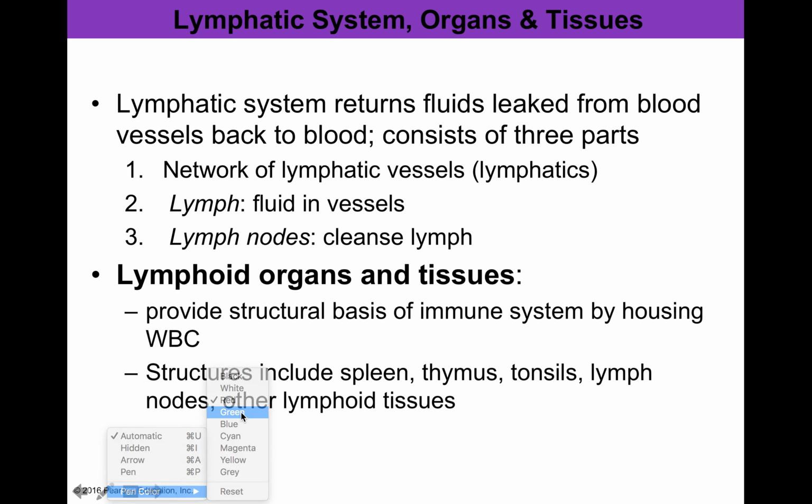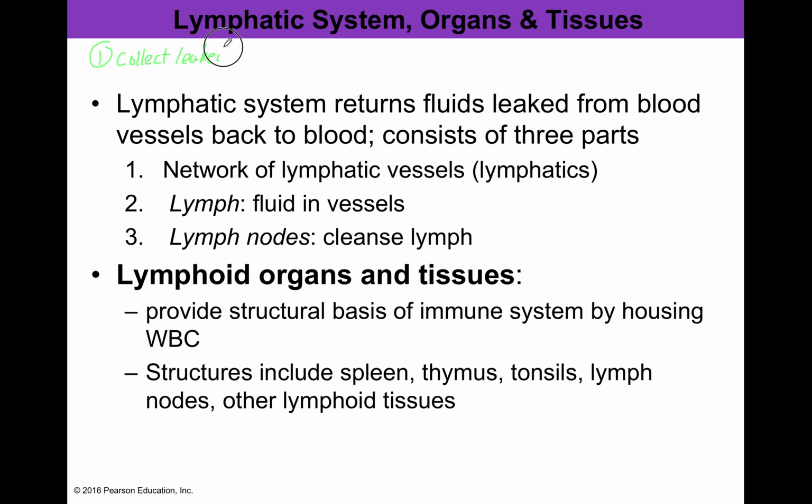So if I'm looking at the two main functions of the lymphatic system, I can simplify them to one, collect leaked fluid from your cardiovascular system. And the second one is basically what most of you guys know as immunity, so defense of your body. So for the first part, we're going to talk about the first function of the lymphatic system, which is collecting leaked fluid and returning it back to the cardiovascular system.